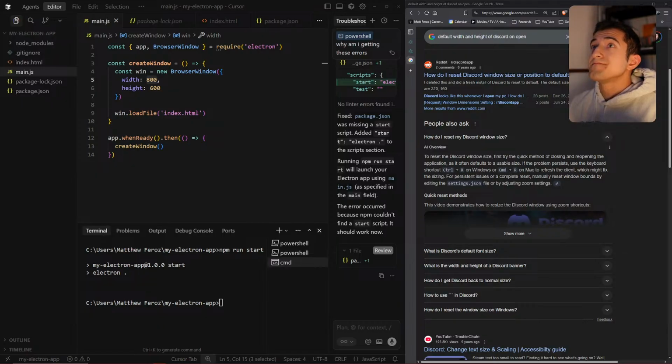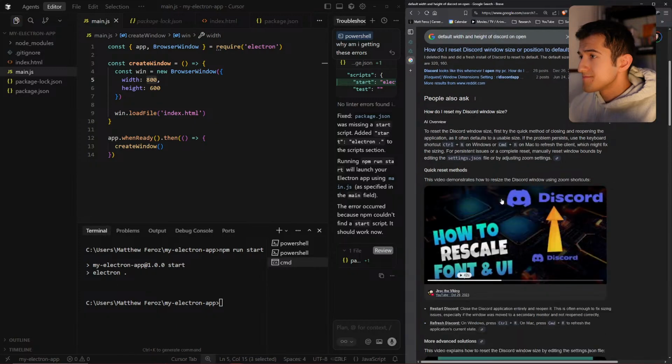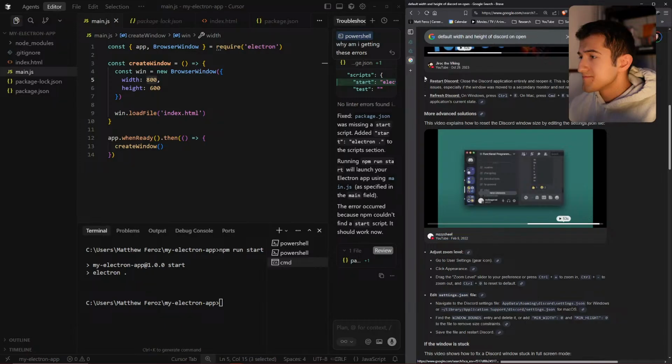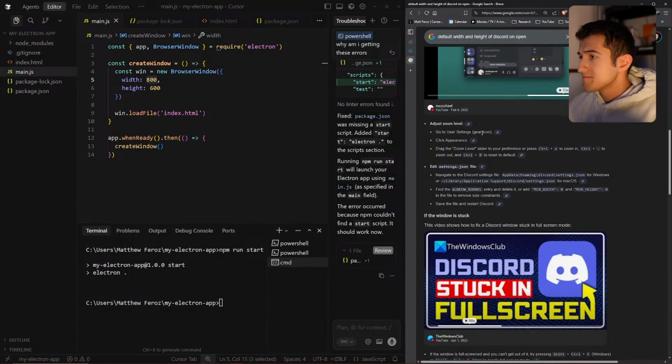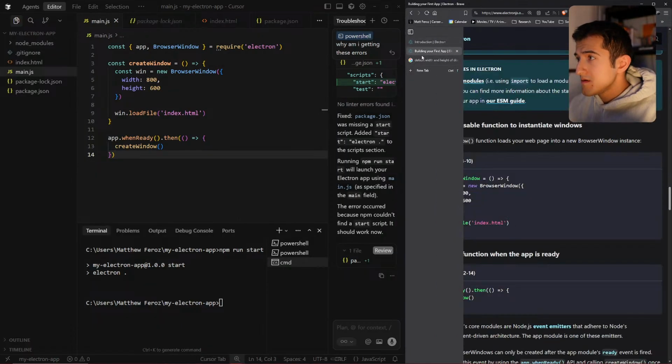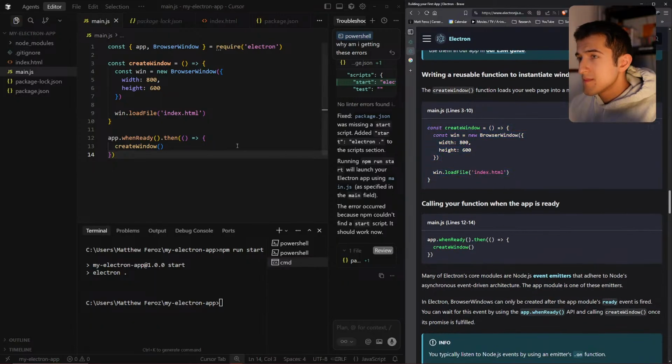Okay. All right, and then this loadFile is this.